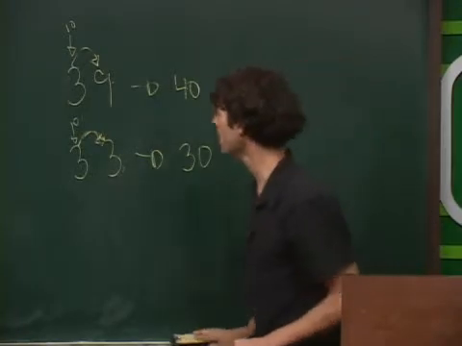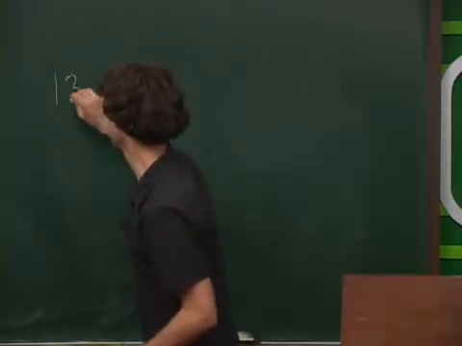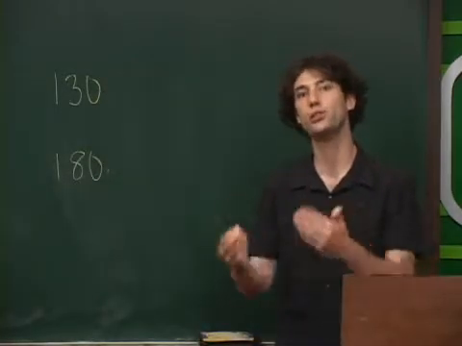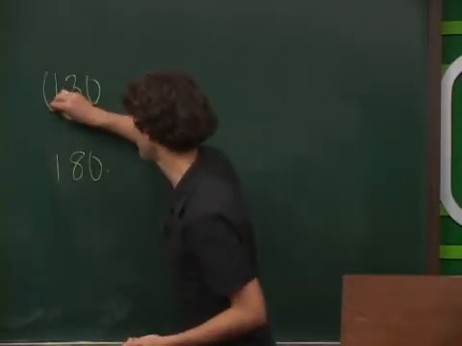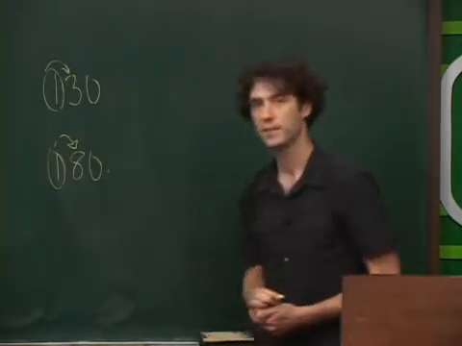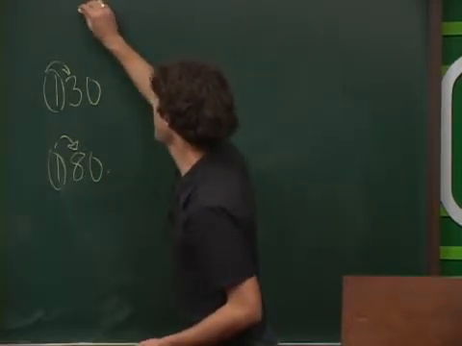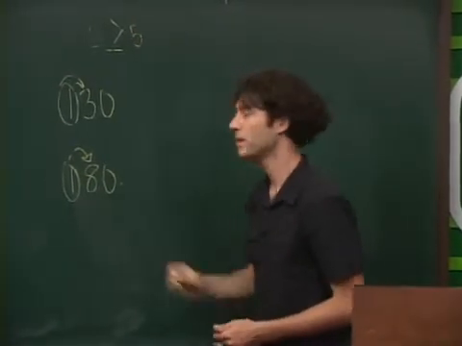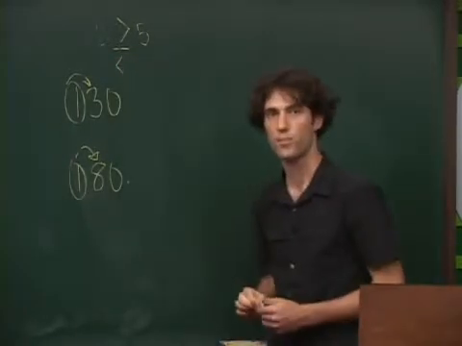It's the same when we look at hundreds. If I have a number like 130 and a number like 180, and I want you to round it to the nearest 100, you're going to look at the hundreds and look at the numbers on the right. Now again, if the number is greater or even to 5, we're going to go up. And if it's less than 5, we're going to go down.